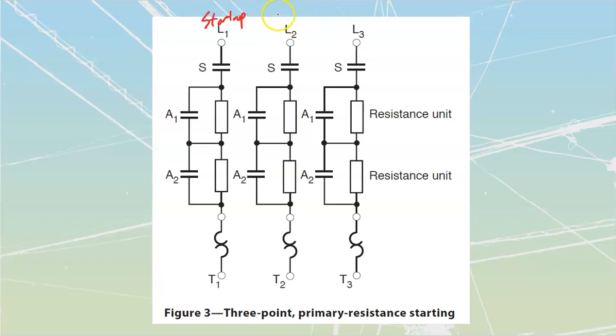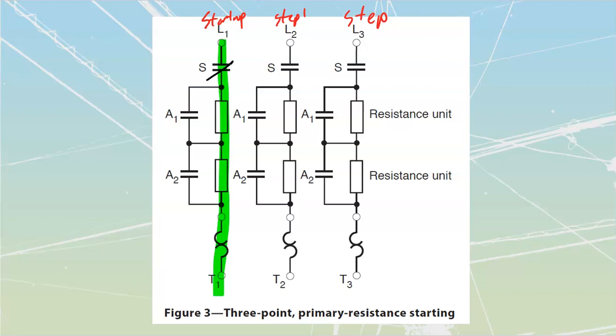And then we would have stage 1 or step 1. And step 2 will just show what's happening on each one of these. Basically, at the instant of startup, I would have only closure off of this one, which would mean I would be passing power through my resistors and overloads to the motor.